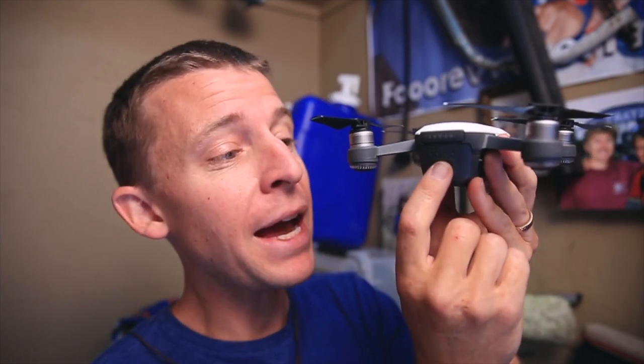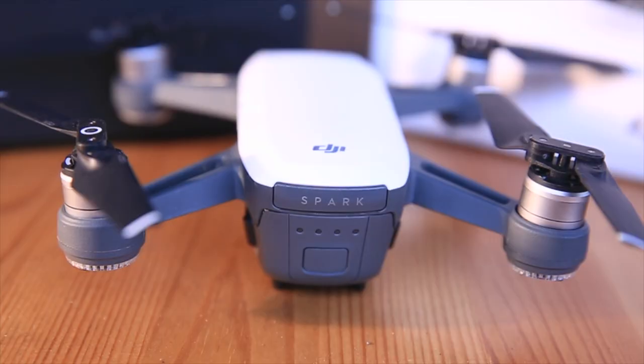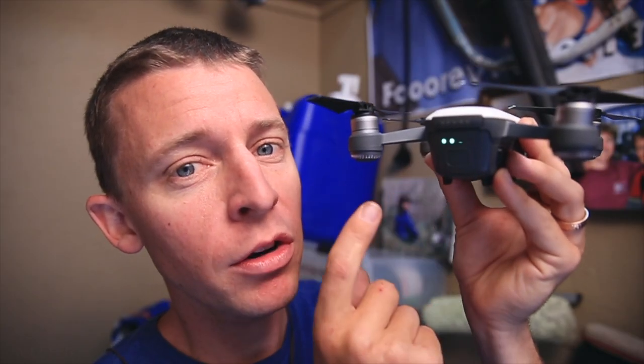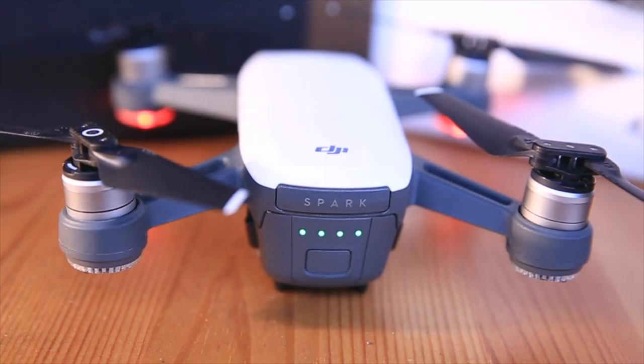Step number three, turn on the drone. The back of the drone, so the camera is right there, little camera. On the opposite side, the back side of the drone, is the power button. So press it with your finger once, and then press it again and hold. And then you're going to hear a noise. Wait for it. So now you know it's turned on. These yellow flashing lights in the back of the drone mean that the drone is not connected to any remote control.